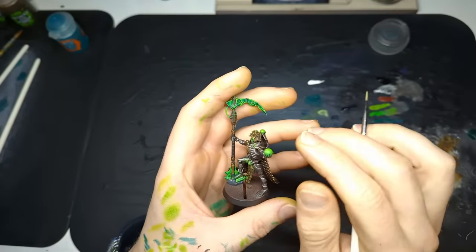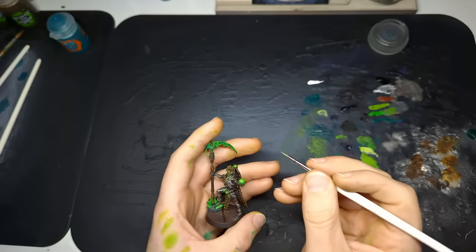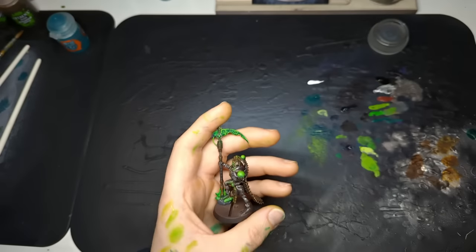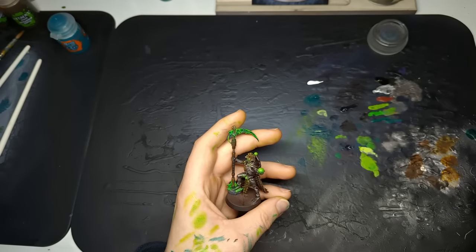Just so you guys are aware, if I am doing edge highlighting, I don't do it here, hovering in front of the camera. I get my wrists right down on the table or my elbows so I can brace it in front of my face. But either way, I bring the miniature as close to my face as possible. It sounds basic, but that helps so much. It's pretty much the most helpful thing you can do.